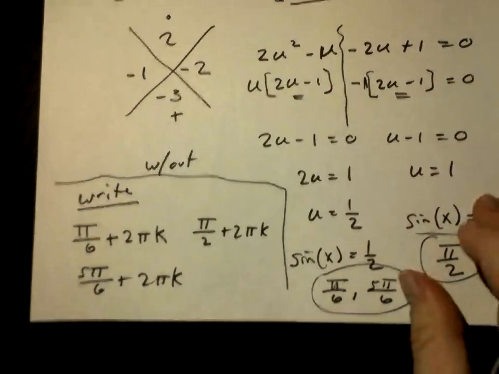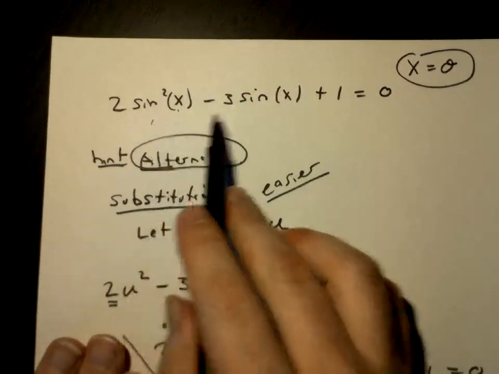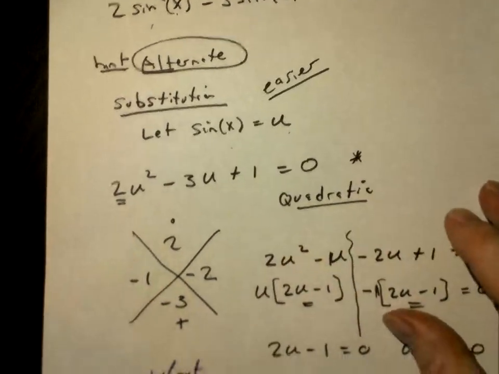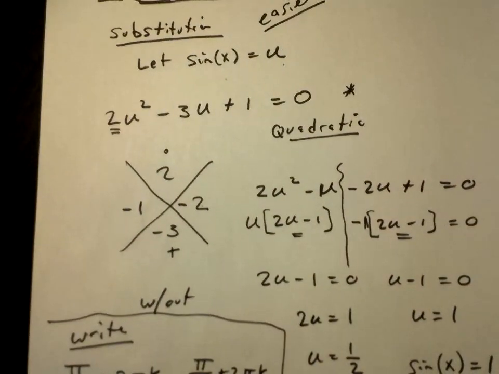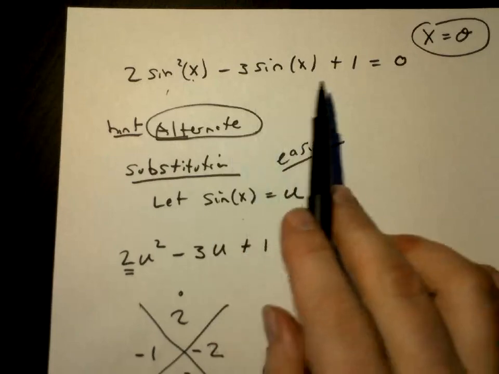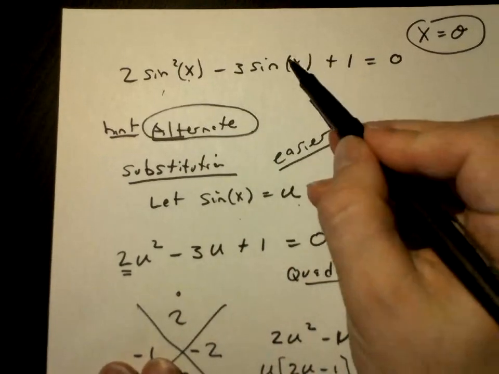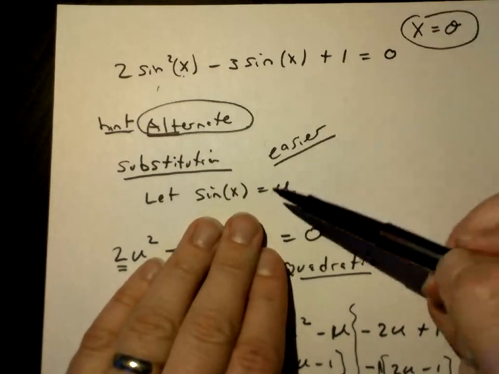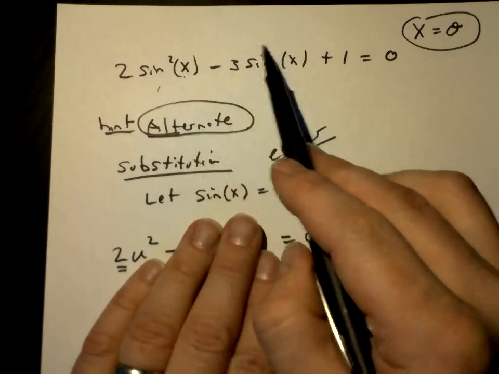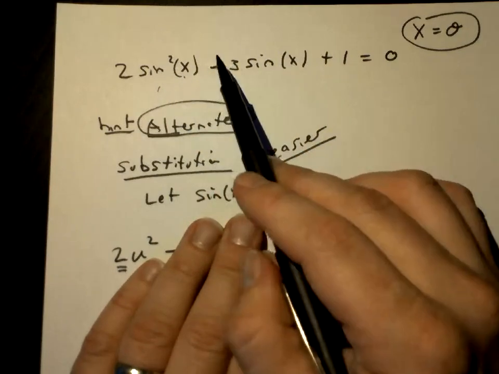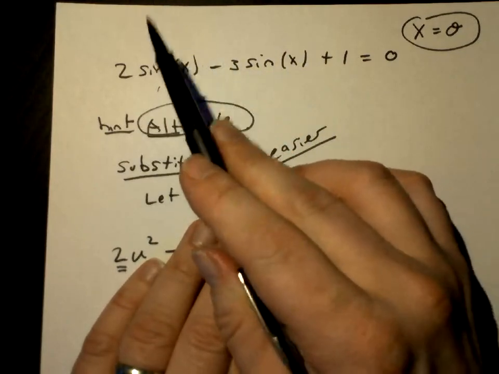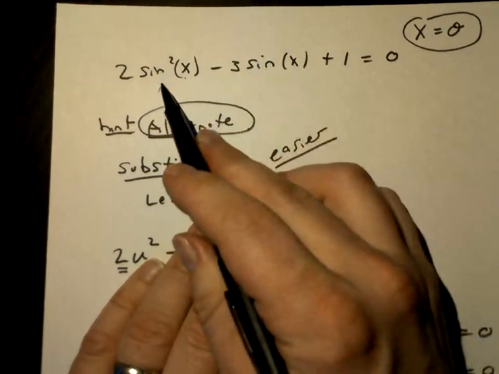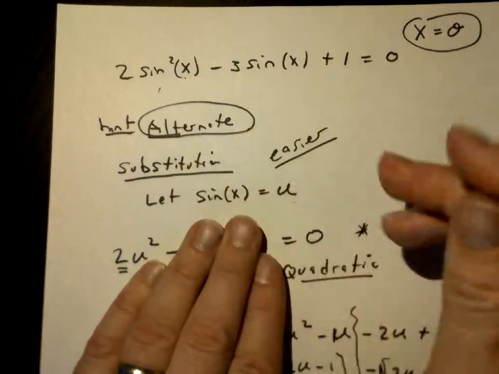So that's kind of the idea behind this: if you see that happening, do a u substitution and make it easier on yourself. If you didn't figure that out, you could still solve this with this. And you're probably thinking, well, what if this was a cosine? Sadly, you can't do this. You can only do this u substitution if you have sines here and here, or cosines, but not if you have sine and cosine. So this won't work with sine and cosine. It has to be both together. All right?